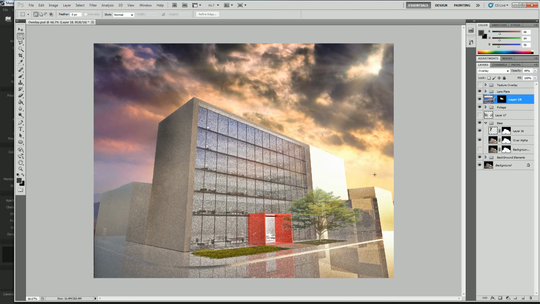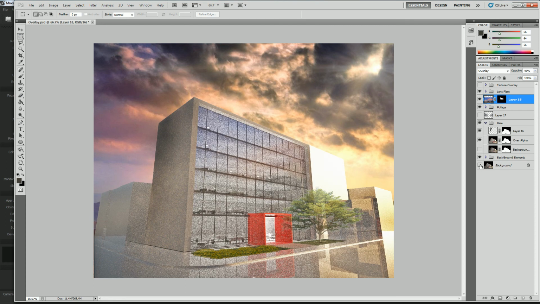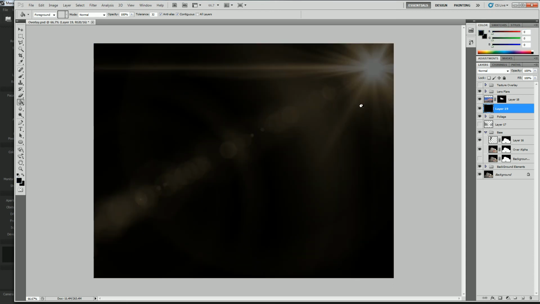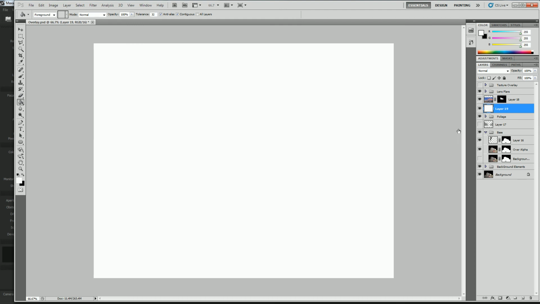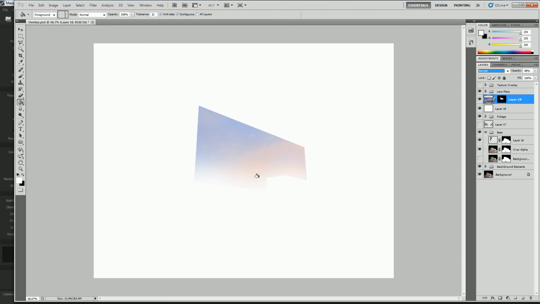So if I turned off, well, let me show you on a blank layer. Let's make a black layer. You're not going to see that on black, are you? White. Is it too light? Oh, because it's on overlay. Oh, yeah. So that just kind of softens this edge down here a little bit. It doesn't make it such an overwhelmingly hard edge. So anyway, these are the subtle things that I think you should be working with.